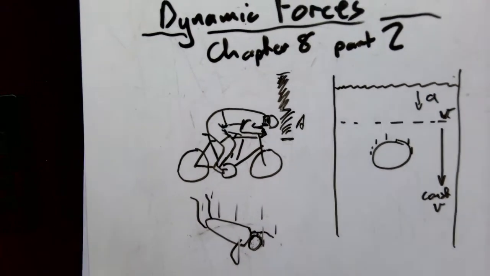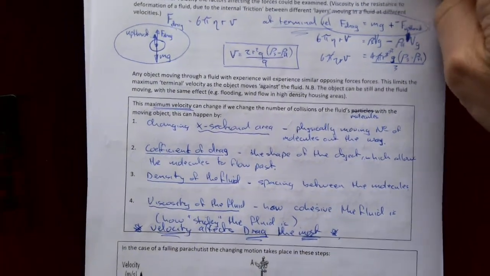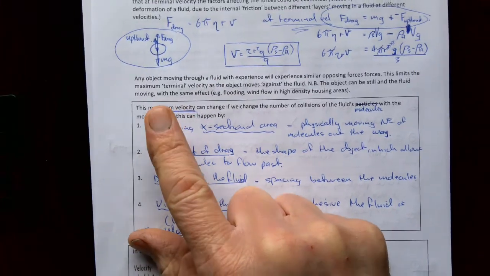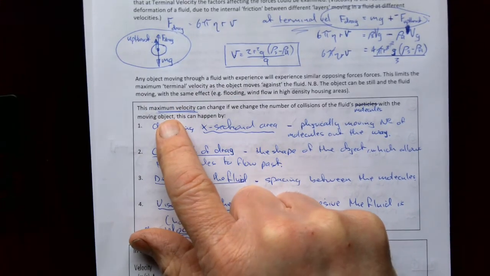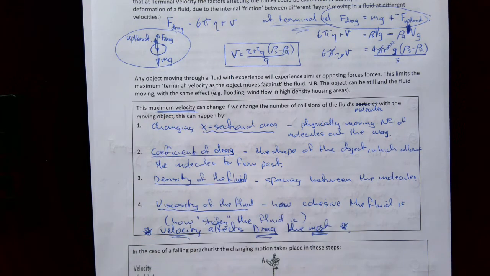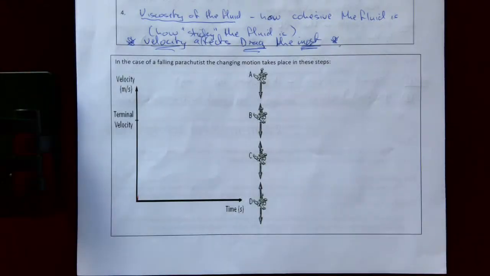Okay, more obvious here. And again, you'll have seen films, if they're flat, they're hitting a lot of air. If you go into a dive, a head first dive or feet first dive, you've got a very small cross-sectional area. You are going to go faster. What that means is things will change, but it affects your overall maximum velocity. So I think that's a better phrase to use to think about in your head than terminal velocity. Maximum velocity will change if you change any of those.